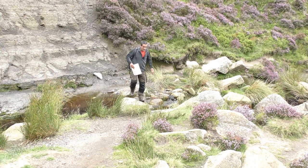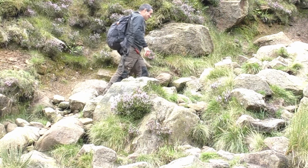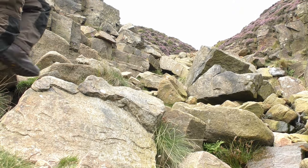When anybody sets off into the hills for a walk up into the mountains or wherever, there are five things that you need to know about your route, whether that's all the way to your destination or you may have broken down the route into individual legs. A leg is just a section of a walk.